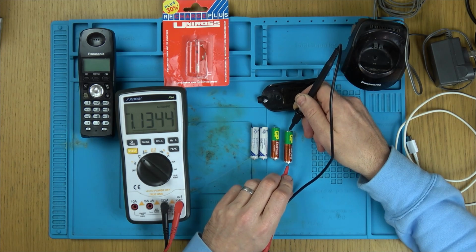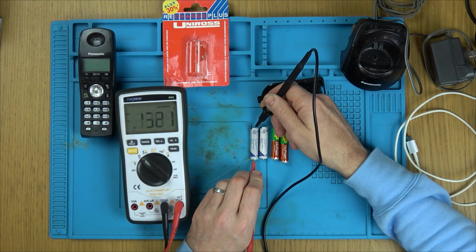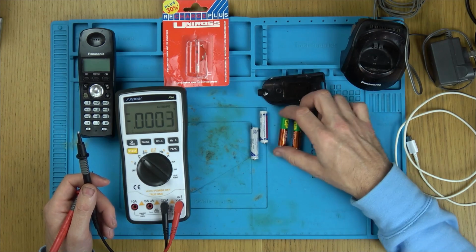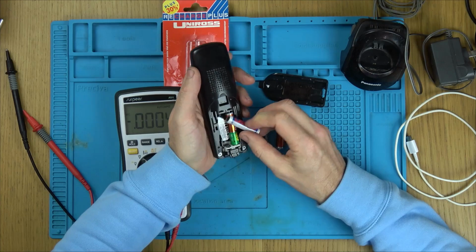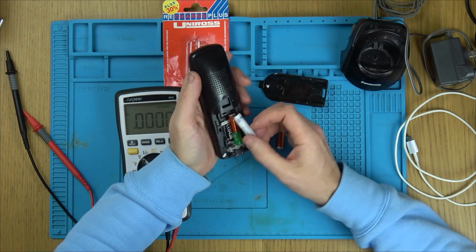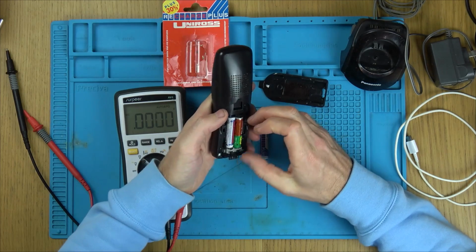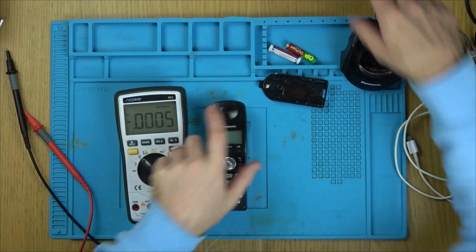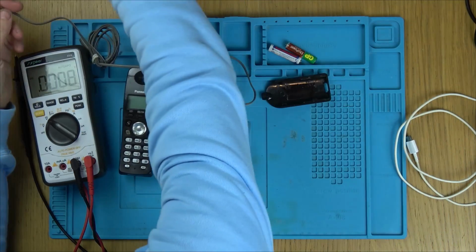Voltage. Well, look at that. So that's got one good battery and one bad battery. Let's put these two in, because these are the two good ones. So is something in here causing the batteries to fail? Yeah, there's nothing there whatsoever. Right, okay, let's put those two to one side. I'm just going to put these two away for a moment. Let's see if we have any voltage actually in this here.